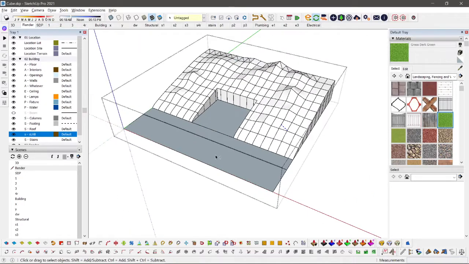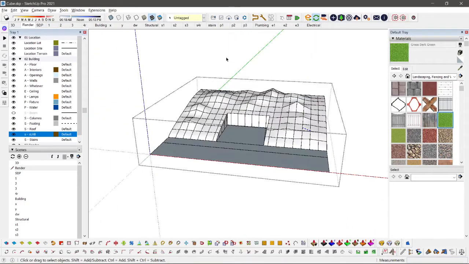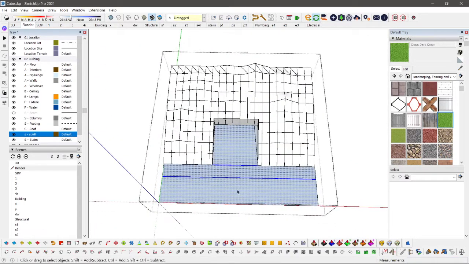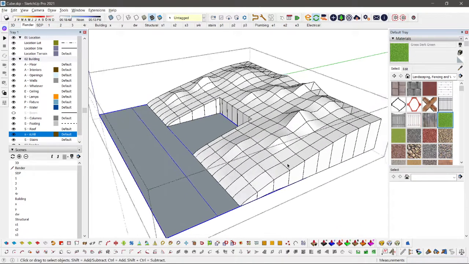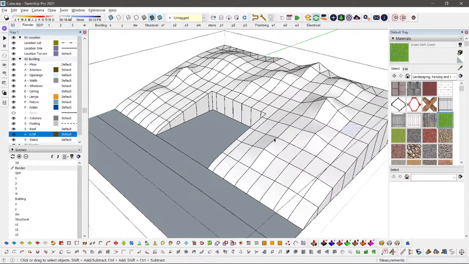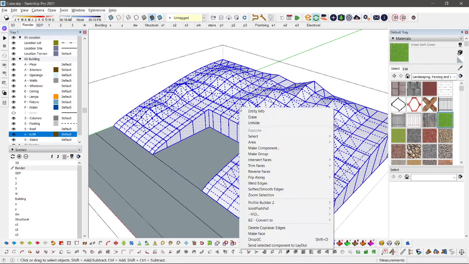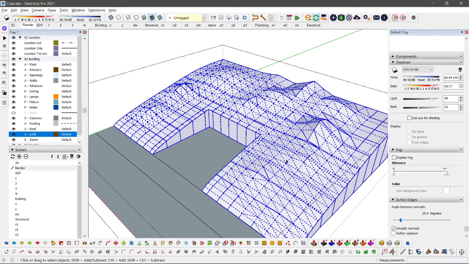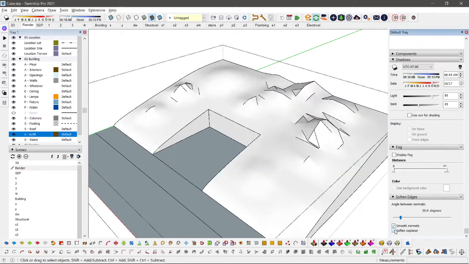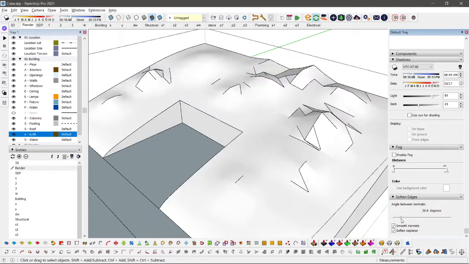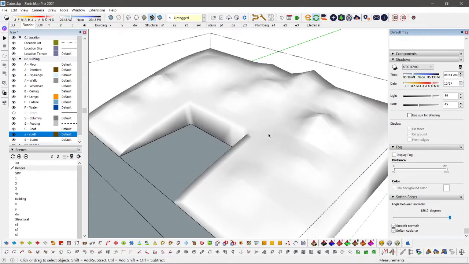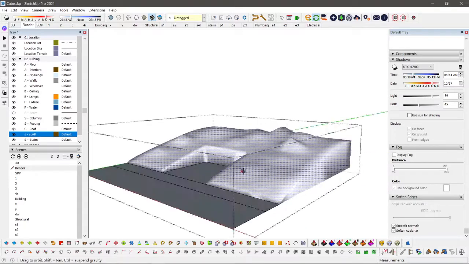But I don't want to paint the road with the grass, so I could separate this by grouping G, okay? So it's separated. And all these lines made it a bit heavy. Let's say I don't want to revise this later. It might be final, so I go to right click and soften smooth edges. Alright. And in soften smooth edges, I could soften coplanar as well. And maximize the normals. In that case, it's a bit lighter.